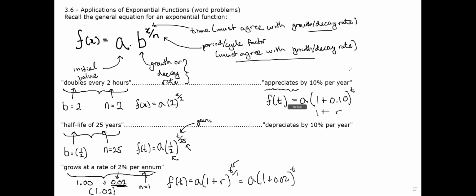And of course, the last thing I want to do is this: if money can go up, it can definitely go down as well. Appreciation is an addition of the rate. So using your logic, what would you expect a depreciation to be in terms of a formula? F of t, a, something is happening to the power of t every 1 year. What would you expect a depreciation to look like?